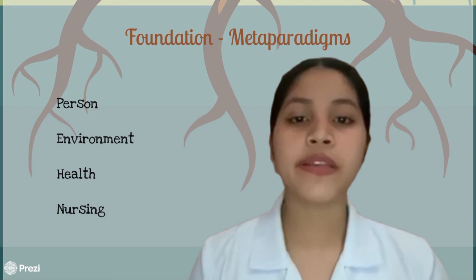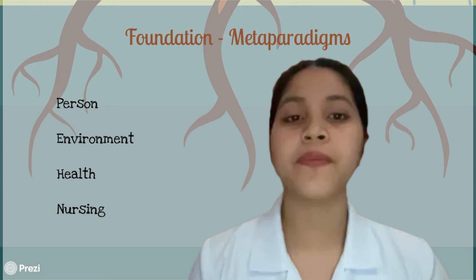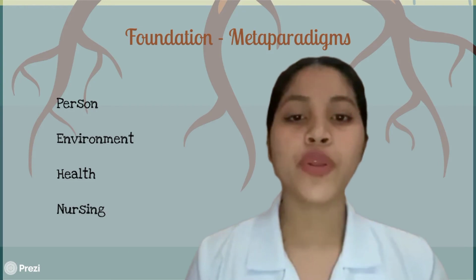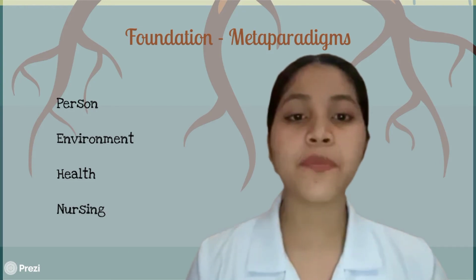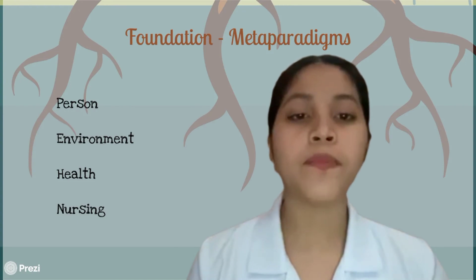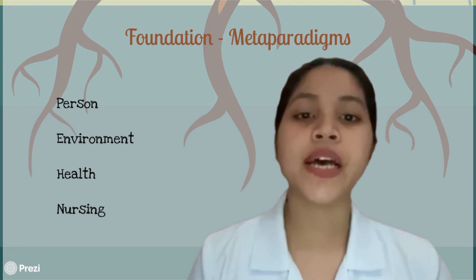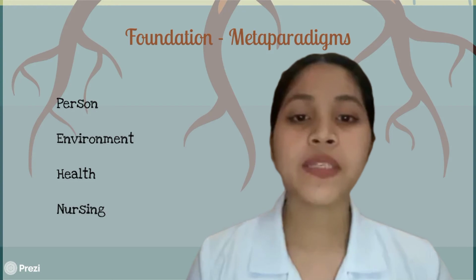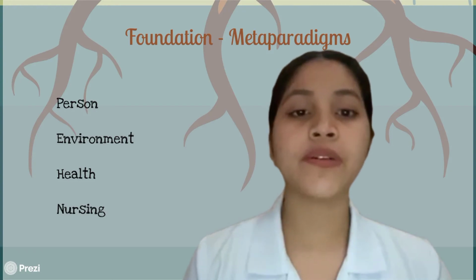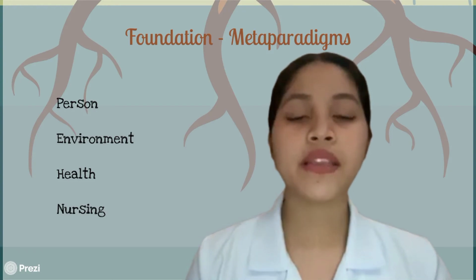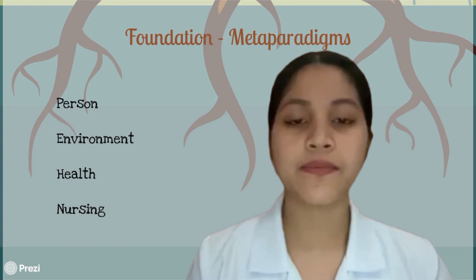The four meta-paradigms are defined as follows. First is the person. This is the individual with whom the nurse is interacting in a therapeutic manner. The relationship may include more than one person. The nurse may also interact with small groups such as family or even larger groups as in public health. In some settings, this person who is the recipient of the care may be identified as a patient or client.